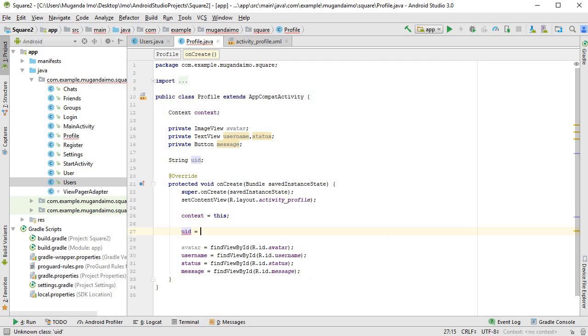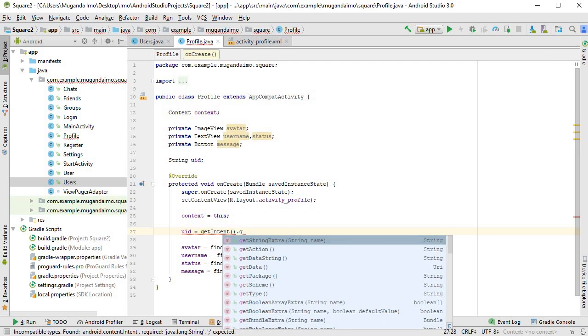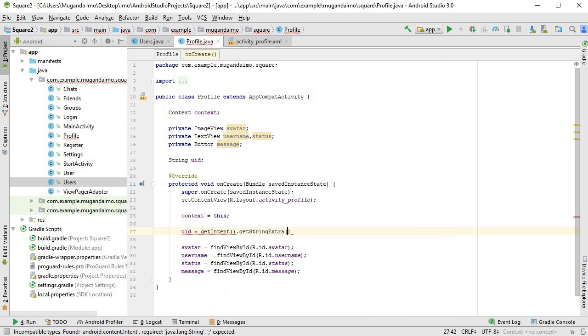We say UID is equals to get intent dot get string extra, and it was UID. Okay, that will hold our unique identifier. And next we can create a database reference, but I will do that one in the next part. We've successfully created our profile activity. So let's continue in the next one.